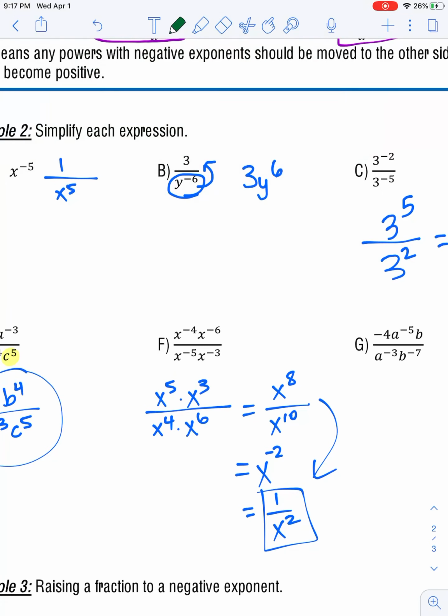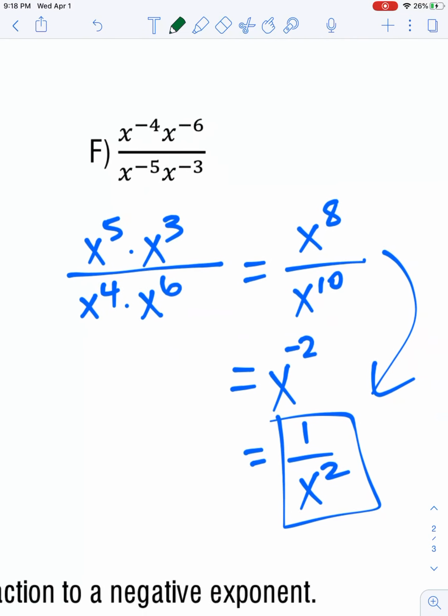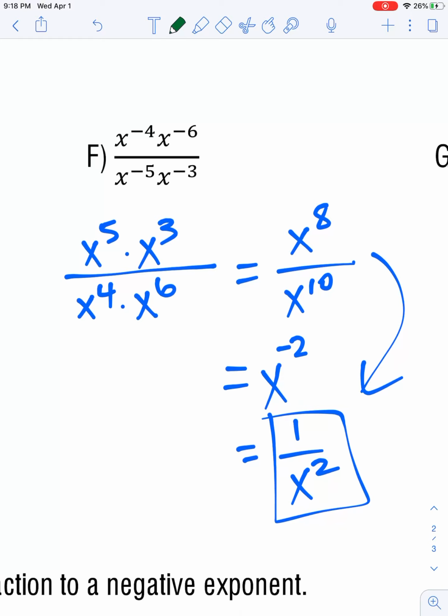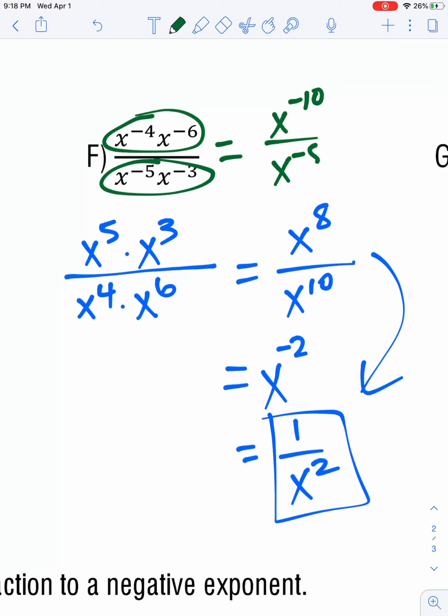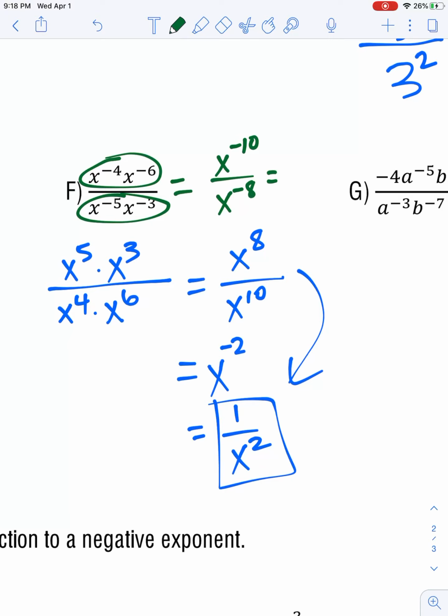Before we move on to the next one, I did mention how there's different ways you could have done this. I chose to get rid of all the negative exponents right away. But you also could have used your multiplication property right away and multiplied the powers in the numerator and multiplied the powers in the denominator. When I add those exponents, I would get x to the negative 10 and x to the negative 8. And then from here you can subtract the exponents, or you could get rid of the negatives and then subtract, and now we're at the same step we were down there in blue. So with some of these problems, there's many different ways of doing it, but as long as you do it correctly, you should get the same answer.